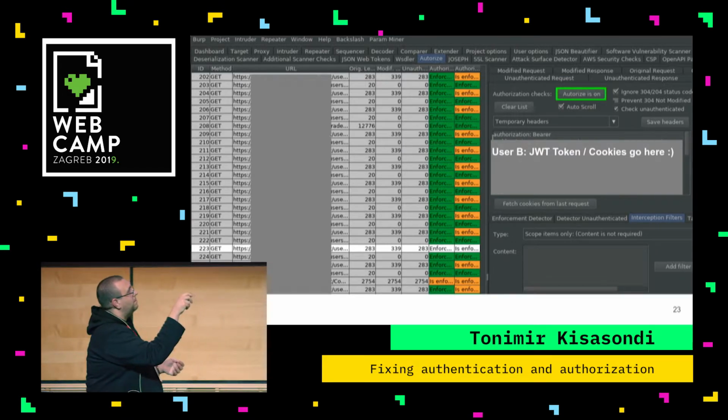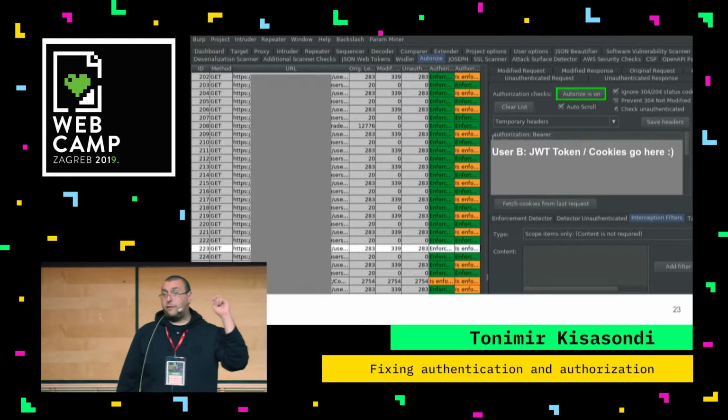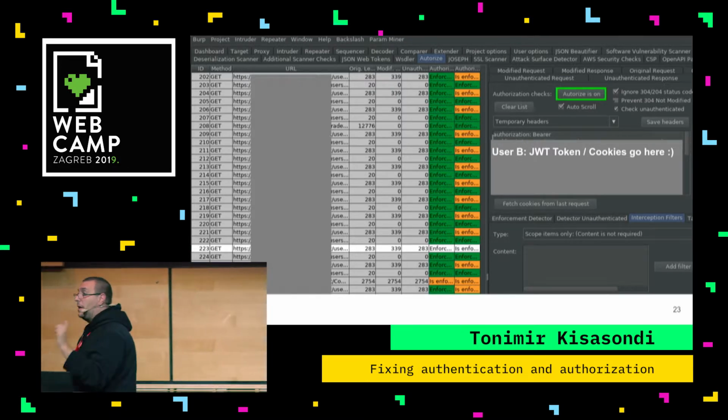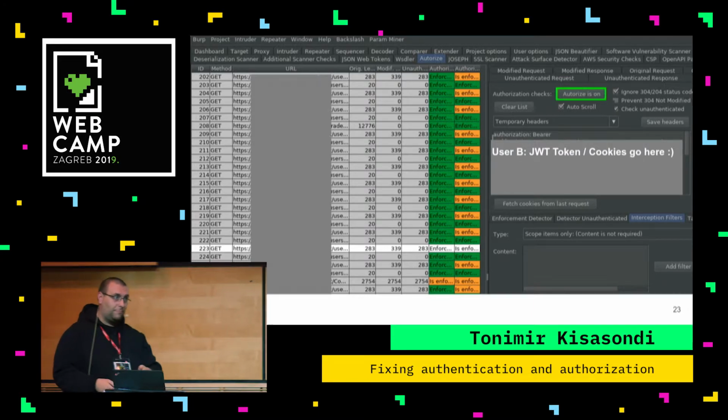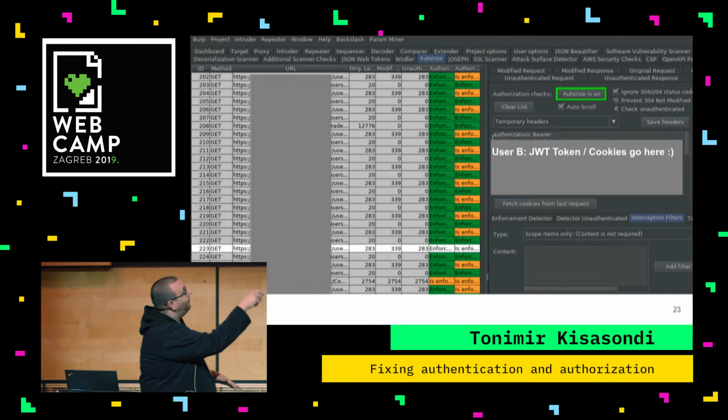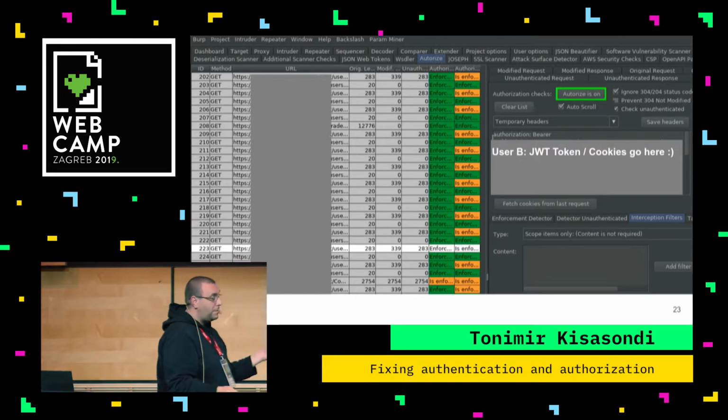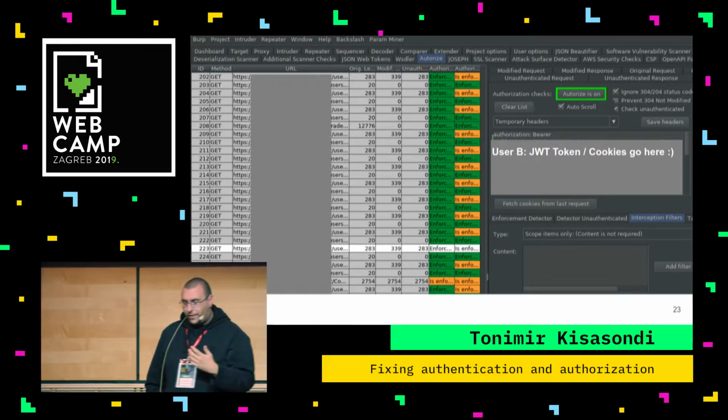And then you will get a site. This is for user A, and for user B, these are the parts where it thinks that authorization is broken. This is actually a very good API endpoint because only half of it is broken. Usually, the other part is just red. That means everything is not enforced. So just think about that. Think about authorization.